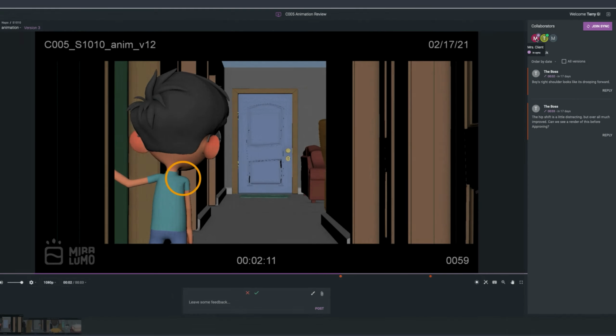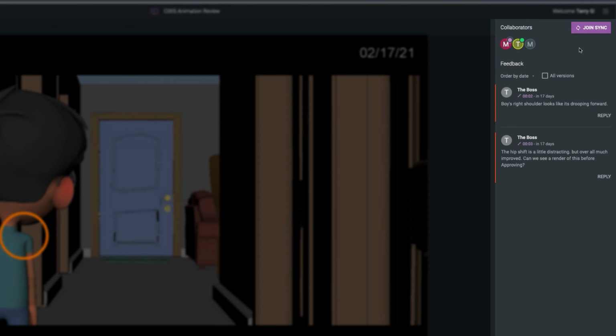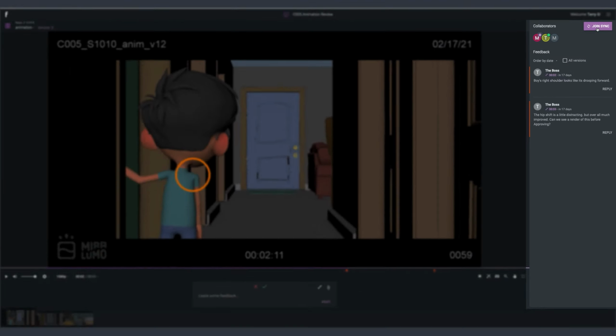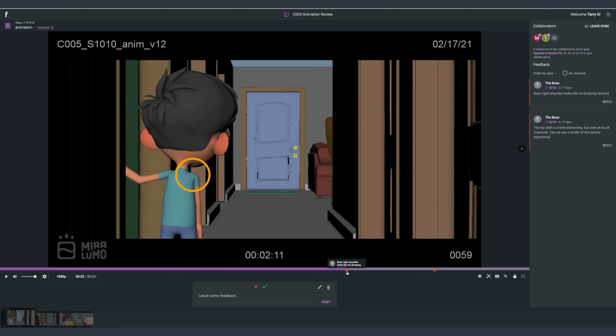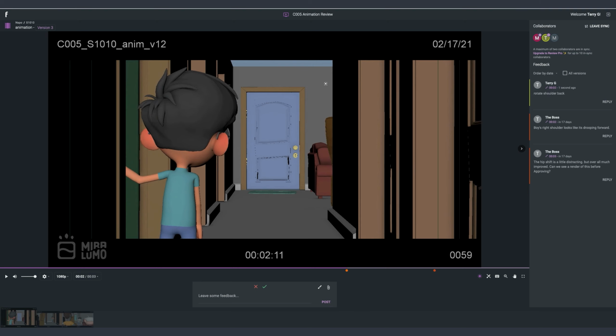When inviting stakeholders to a review, ultimate clarity can be achieved with sync, allowing everyone in the review to see exactly the same frame at the same time. By having all stakeholders on a live review, all of their feedback can be collected at the same time, making for a quicker feedback process compared to waiting for each person to provide feedback in their own time. With a sync review, we can be sure everyone is following along and is on the same page, dramatically minimizing misunderstanding and drastically cutting down the time it takes to receive feedback from all stakeholders, making for an efficient review.